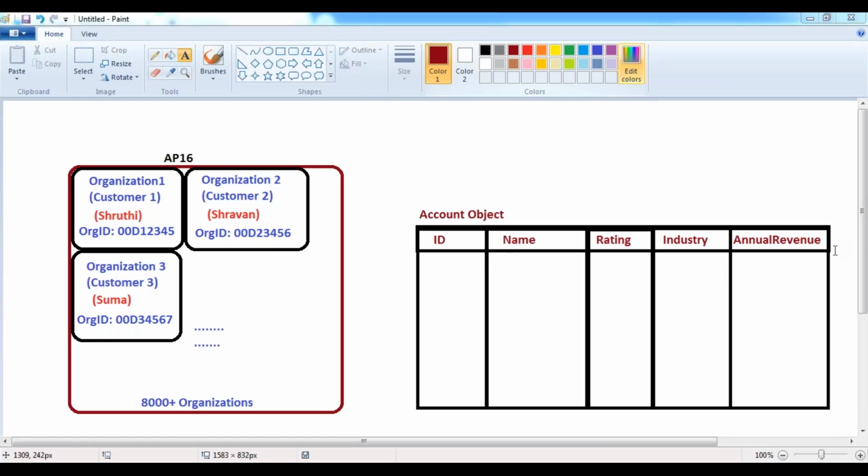Like that, we have some other fields also, phone, fax, all these things. I'm not typing all that information right now. In this case, what happened? Table is only one. So whenever Shruti is creating an account record, that will be stored inside this. Whenever Shravan is creating an account record, that is also stored in the same table. Whenever Suma is creating a record, those will be stored inside that same table. That means all the people's records will be stored inside that same table.